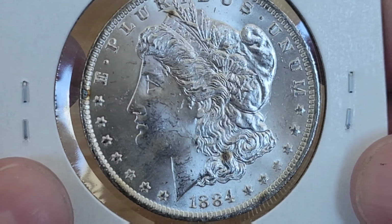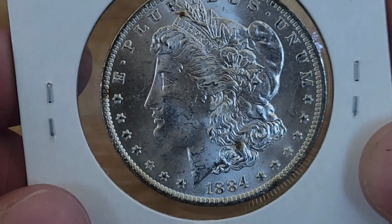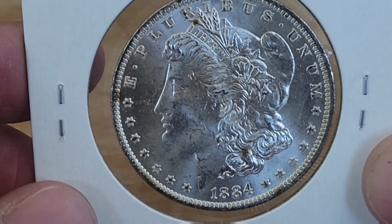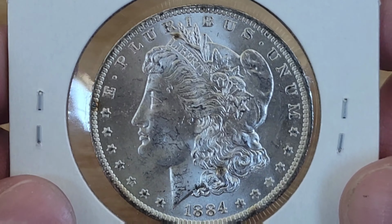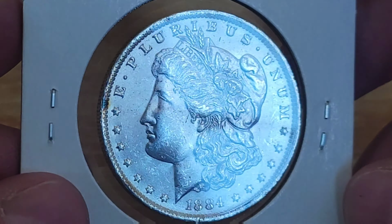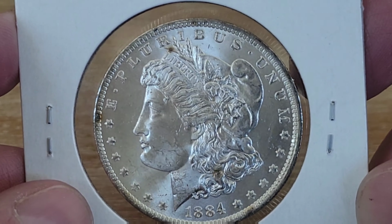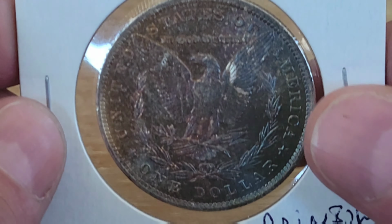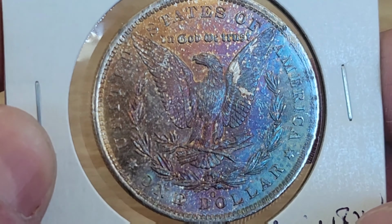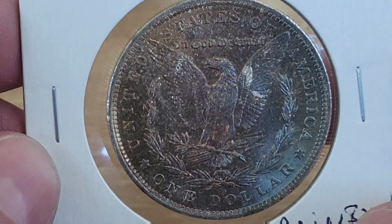But this looks pretty nice. I think maybe MS63. Let me know in the comments below what you guys think. Yeah, this might get a grade. Those spots on there aren't exactly appealing, so I guess that would deduct from that too. But yeah, overall, I really like the toning on the reverse.